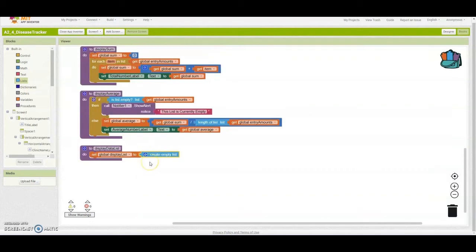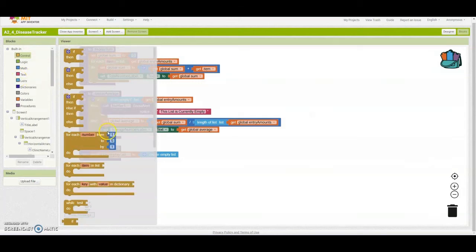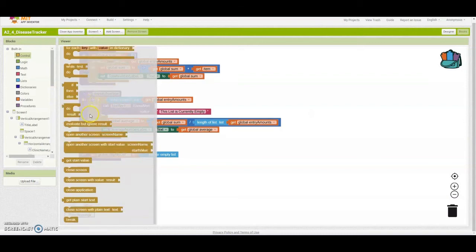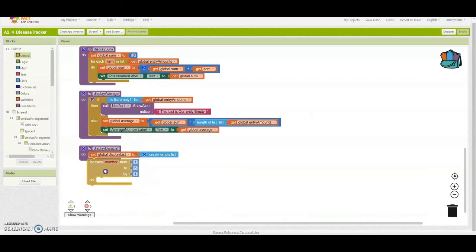And now we're ready to go back, very similar to our display sum, back into our control, and we are going to look for a block that looks like for each index. When we look at this, what we're looking for is some sort of index block. Now, we have a for each number. This is what we're kind of looking for, but my variable doesn't quite match up. So let's bring that one in, and let's change the number. I don't want to use number. I'm looking more for the index or the positioning. So I'm going to change that variable over to index so that we can identify that.